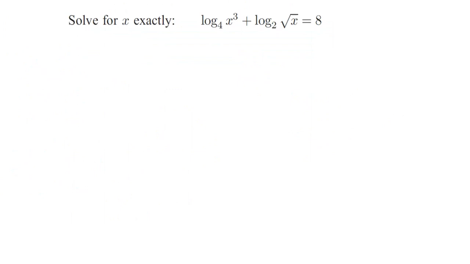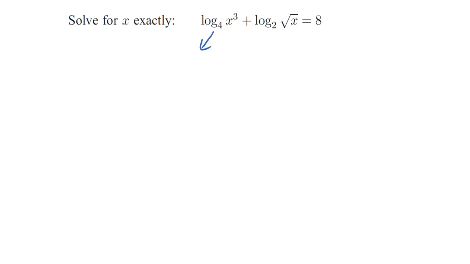Now, we're just going to do one example of how this could be used, but it's a particularly challenging equation. See if you can do it yourself first if you'd like to. But we can't solve this until we have managed to write those logarithms with the same base. Now, I am going to choose to rewrite them both with a base of 2. I could have used 4, but I could use anything. I think it would still work. But let's use 2. So how are we going to do this?